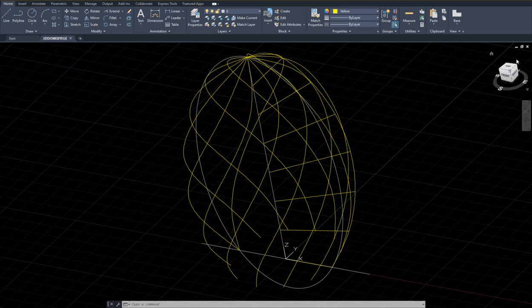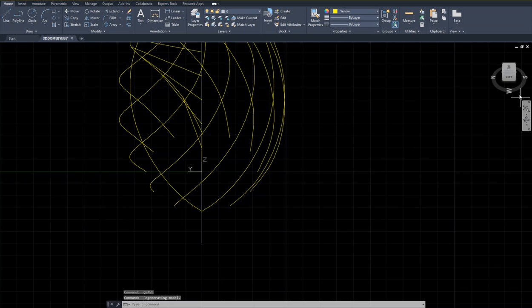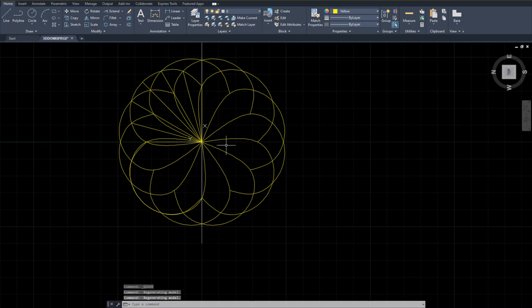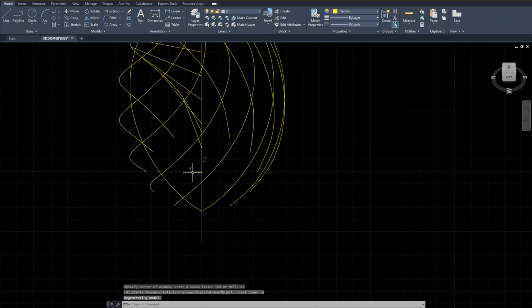I just want to make sure that I set it up. Okay, and save your work. Top view. Okay. I think it's a nice, beautiful, wonderful design. Z enter, P enter for the previous.